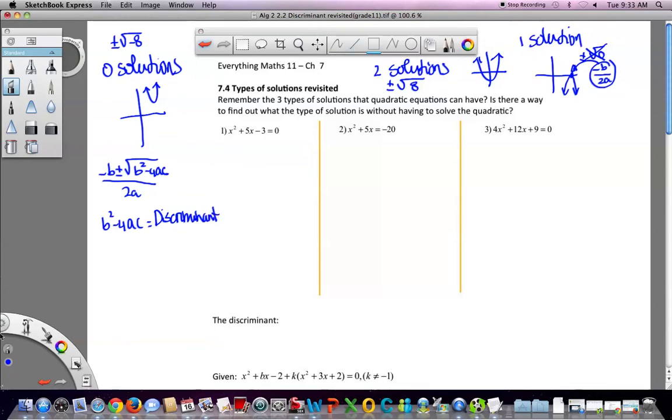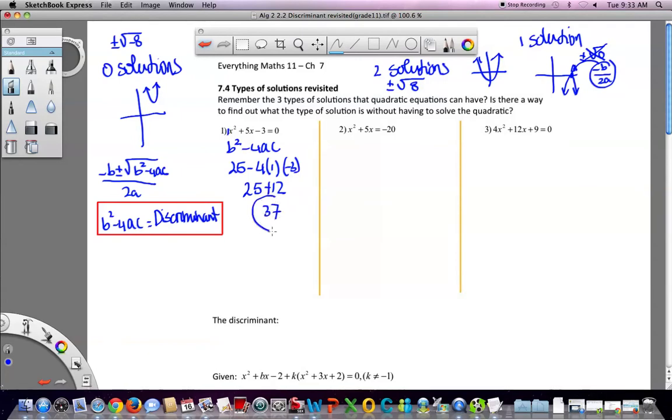So the discriminant allows you to look at how many solutions we have and actually what the type is. So how does that work? Well, if I look at x squared plus 5x minus 3 equals 0, and I want to know what the type of solution is, then I can just look at b squared minus 4ac. So b would be 5, so this would be 25 minus 4, a here is 1, right? 4 times 1 times a negative 3, and I get 25, 4 times 3 is 12, that becomes a plus 12, and 25 plus 12 is 37.